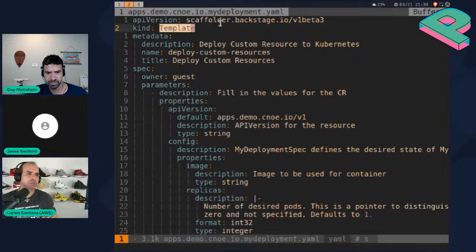The CRD Open API spec contained enough information for us to create a JSON schema form for Backstage to consume, and so we can directly expose that operator from our Backstage with that one CNOE CLI call.